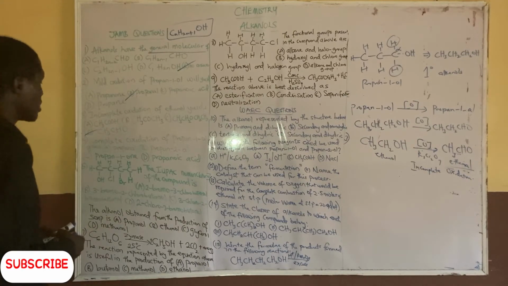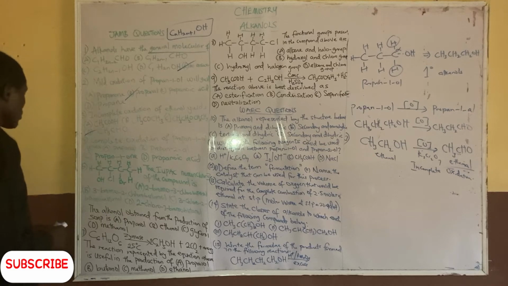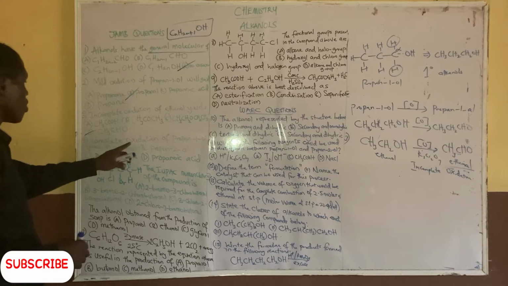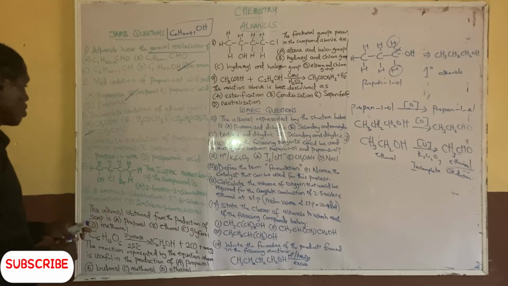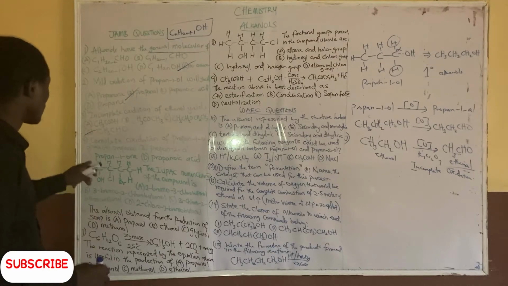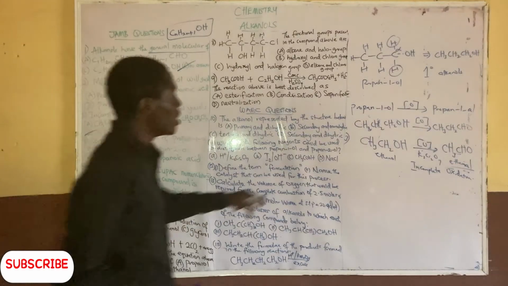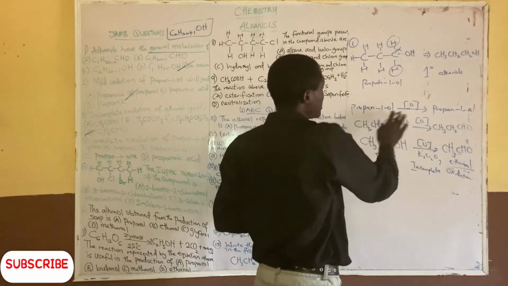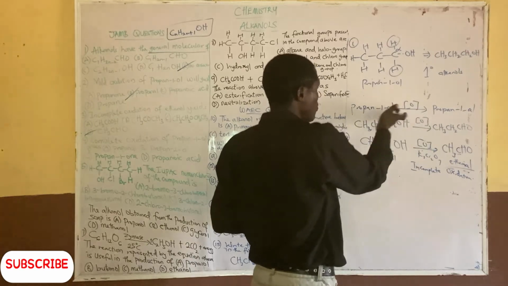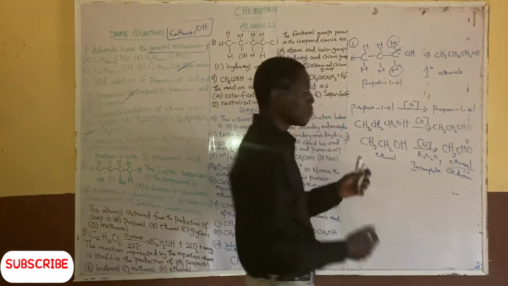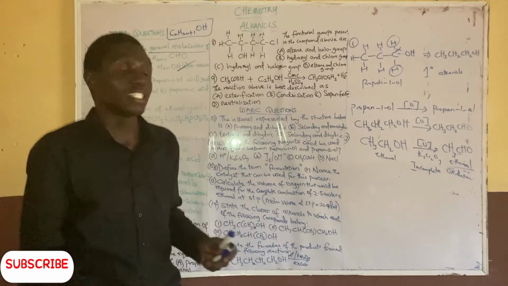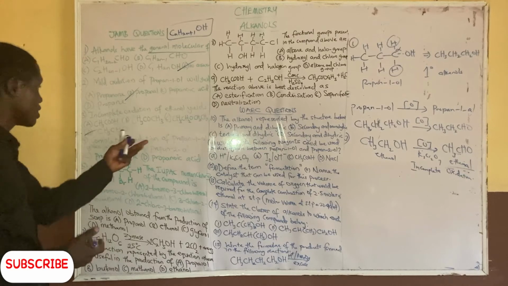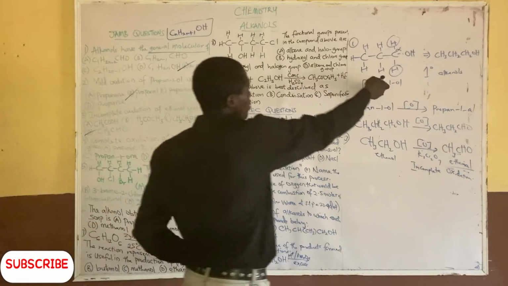So that's that about that. Number two, the complete oxidation of propan-1-ol. Definitely consider the complete oxidation of propan-1-ol. Now, when you look at question number 1, we are asked about mild oxidation of propan-1-ol, which will give us propanal. If propanal is further oxidized to give propanoic acid, there's no need for us to bother. So this is propan-1-ol from question number 1.